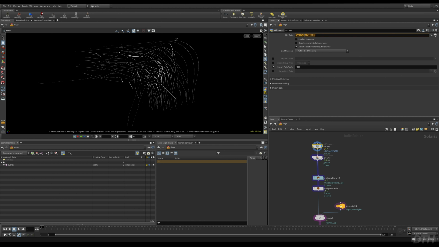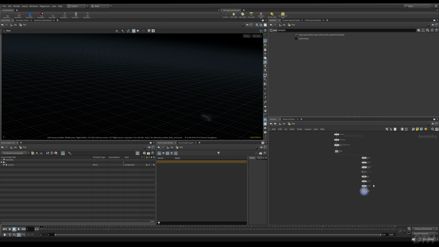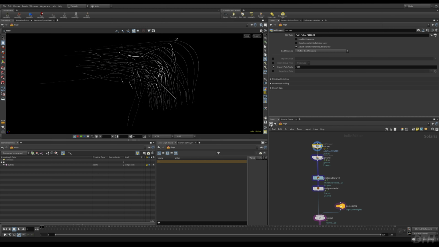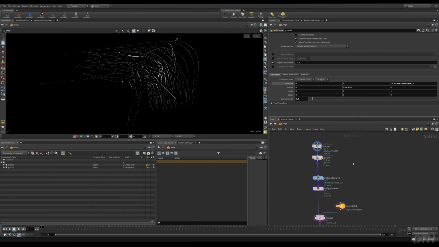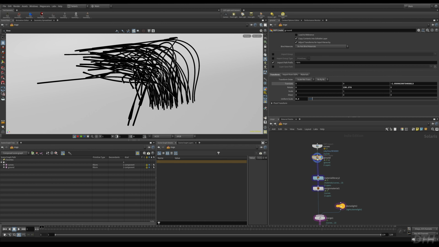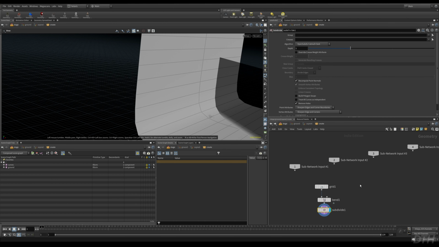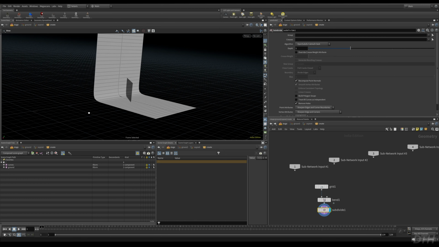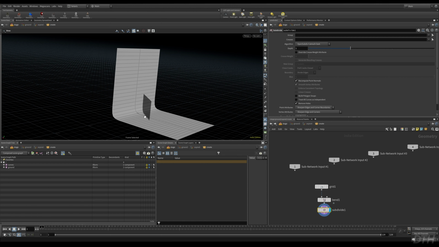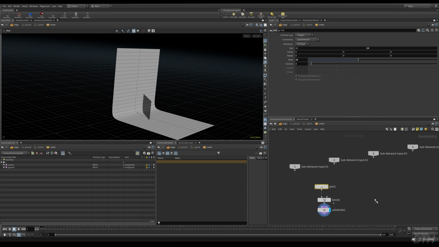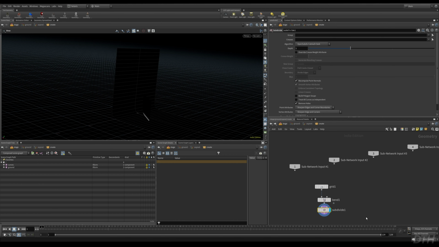So here we're pointing to the object line render null, and if I jump to that, here it is, and it's just at the end of this chain that we had created in part 1 of this tutorial. And then the next thing I do is a SOP create node. This allows you to dive in and do anything you could in SOPs within the stage context. So here I'm just making a simple backdrop, a cyclorama type curved surface, similar to like a photography studio. So you can create a grid, bend it, and subdivide it to easily create something like that.